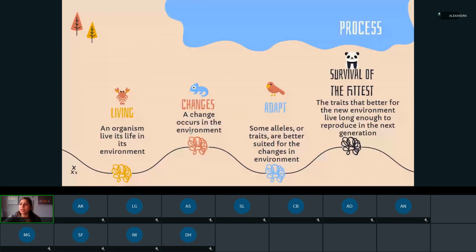And that's just going to determine how things are going to follow after. But the biggest thing is that there is a change in the environment, and that drives natural selection. Whether that means, like we had all those forest fires right around in our backyards in September at the beginning of the year. And so that's going to change the landscape.